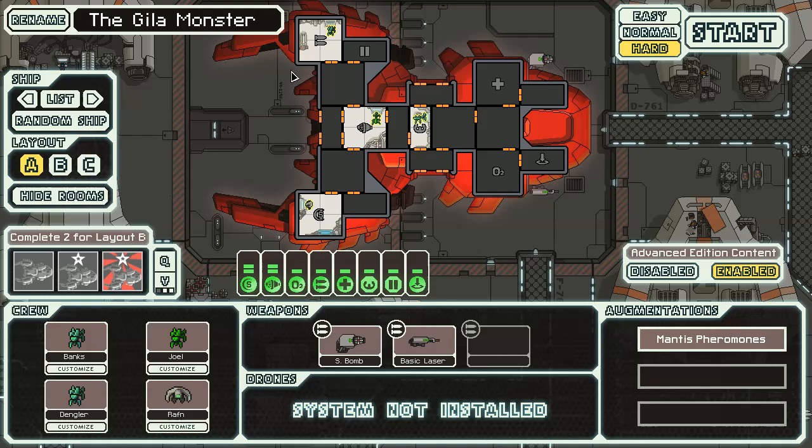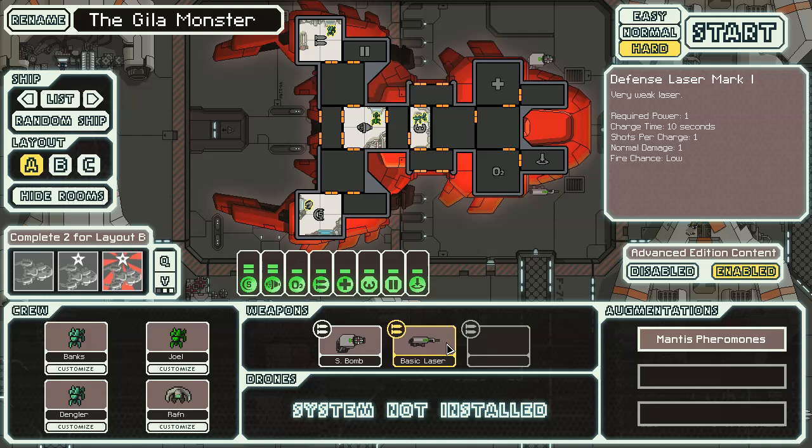You have a hard time venting over here. Venting over here, though, is alright. You've got one Engi for spot repairs, since your Mantis are horrible at repairs. Your medbay is sort of far away from your teleporter, at least far enough that it's annoying and noticeable, but not really a problem. Basic laser is basically worthless by itself.